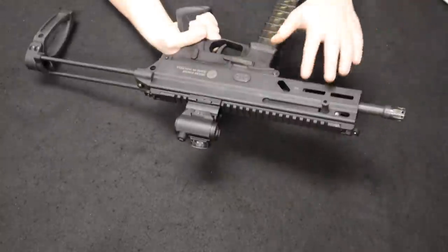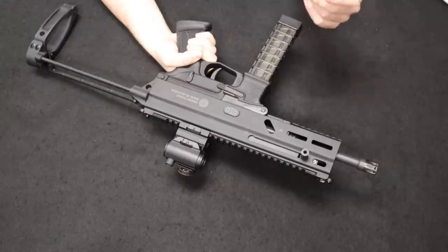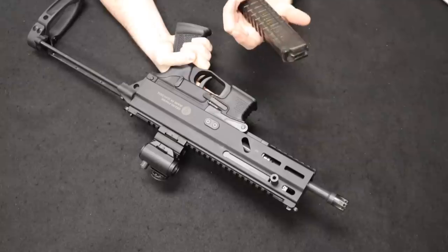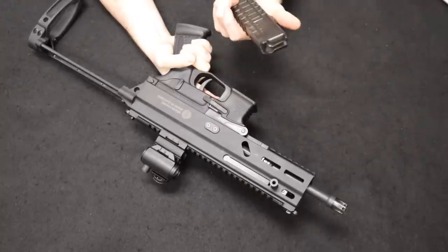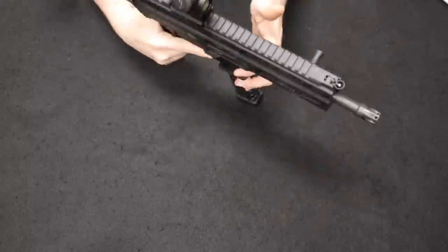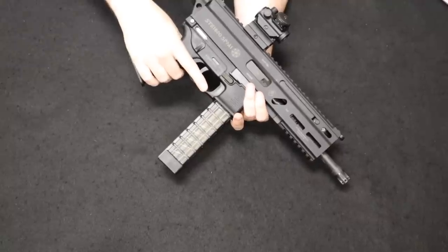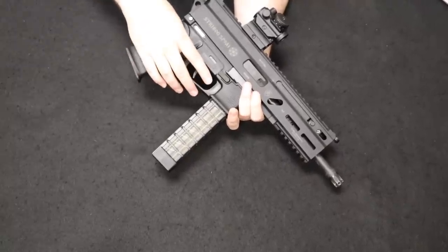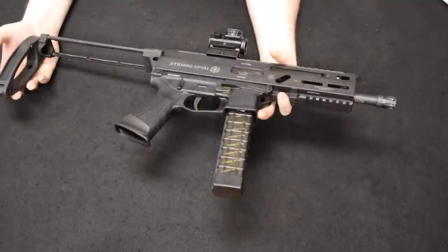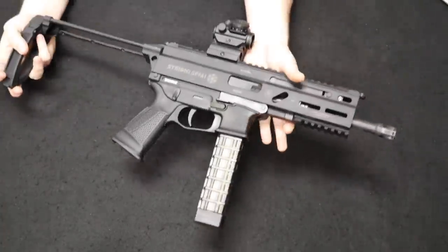Really, really cool, robust feeling — full metal upper receiver assembly, metal barrel, and bolt assembly. Then you have a polymer lower grip module and magazine well with a detachable stick magazine. This one holds 30 rounds; they come with a 25 or 20 round capacity as well. Just a really, really cool package and looks like they would be a ton of fun at the range. This is the first used one I've had in — I've had several new ones come in through transfer, but really cool to get my hands on it. This is the Grand Power Strybok from Slovakia.